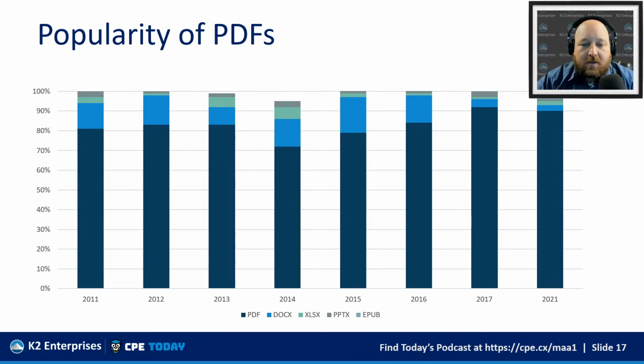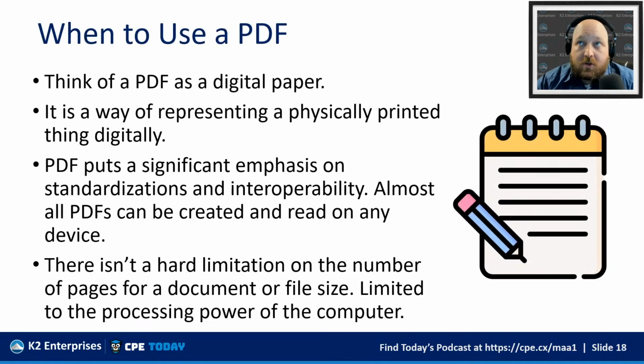Now, when do you want to use a PDF, and what is a proper use case for it? Again, you should think of a PDF as being digital paper. Anything that you would want to store electronically and then be able to print in the future, easily email in the future. It could be a form that you might want to fill out, or e-signature, something like that. Just anything you would do in physical print, you can do inside of a PDF. And so that's the best case that you could think about it. And it's great because you don't have to physically send something. You could send it electronically, and preferably through a client portal.